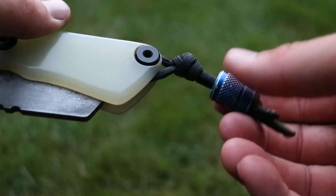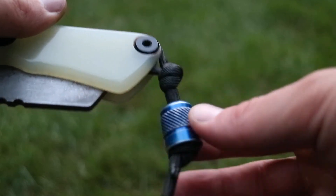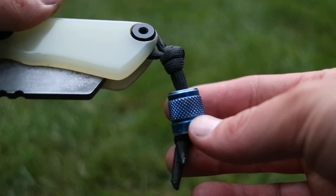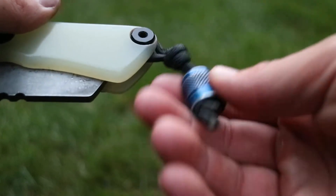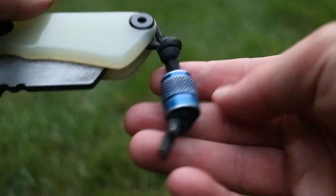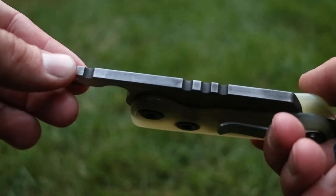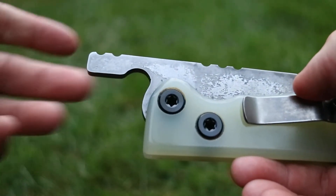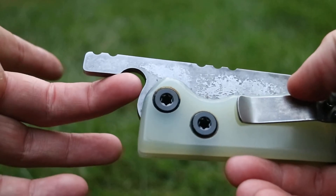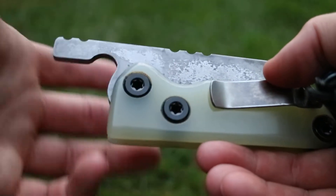As you can see, I have a lanyard on it. The lanyard bead is quite oversized — it's a barrel lock in a climbing carabiner. The size of it makes it actually quite useful; it's aluminum so it's really light. I use it to pull the knife out of my pocket and manipulate the knife in my hand. If you're unfamiliar with friction folders, notice that the tang is quite long — this acts as a lock, which I'll explain in a second. This cutout here is for the blade stop.